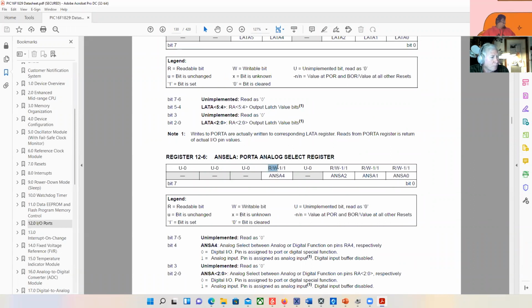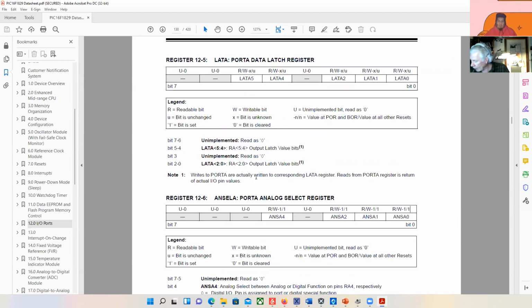On power up, it's a 1, and on reset, it's a 1. So it's by default 1, and so is this one. In fact, all the ANSEL bits are by default 1s. So we would always want to make sure of this if we're going to use these. But in this case, we'll do TRIS A.